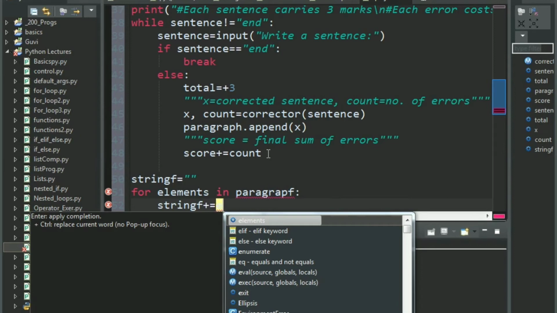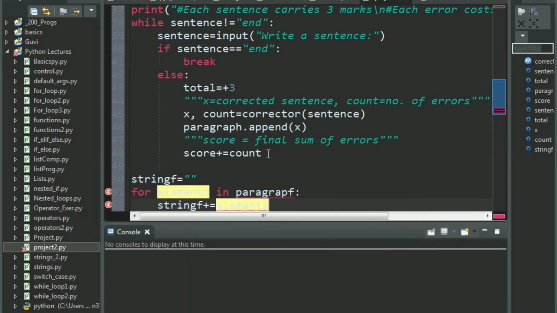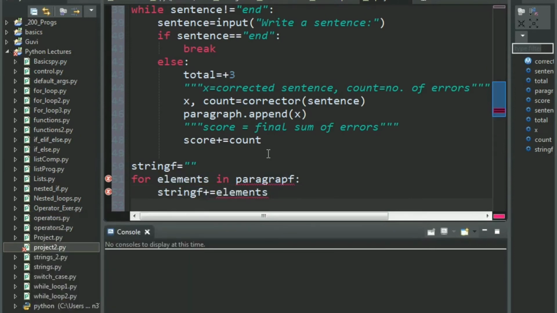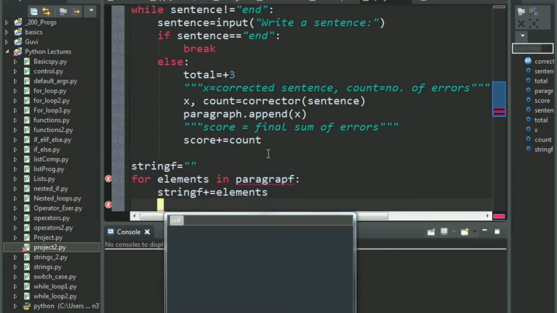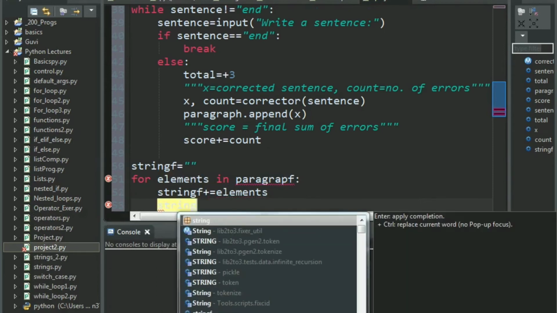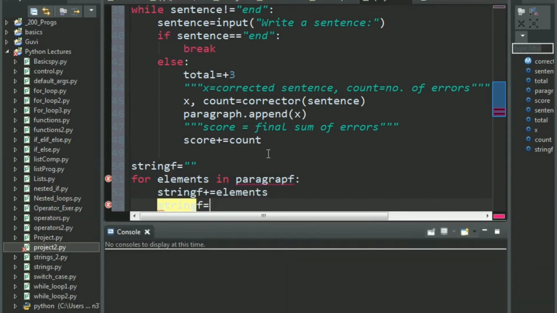This is the short way we write it. And now after each element has been added, or rather concatenated, I want to concatenate a new line to it. So how do we do that? Similarly we just add \n. That's it, your job is done.